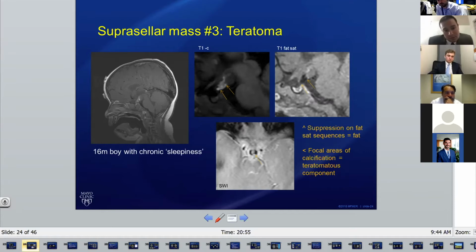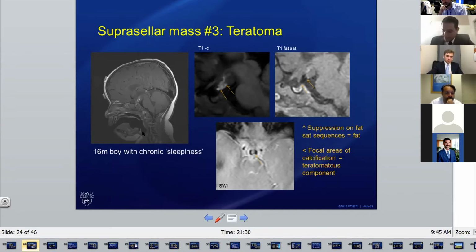This is a plain T1 sequence in the sagittal plane from an MRI on this patient. You can see this vividly hyperintense region of signal on T1 weighted imaging here, and that's very characteristic of fat. So teratomas characteristically have a fair amount of fat and calcification. So the neuroradiologist saw this and thought, well, let's ensure that that's fat. They can perform a fat saturated sequence, and when they subtract out the signal of fat, that region disappears, confirming that it's fat. That tells us that this is a teratoma.